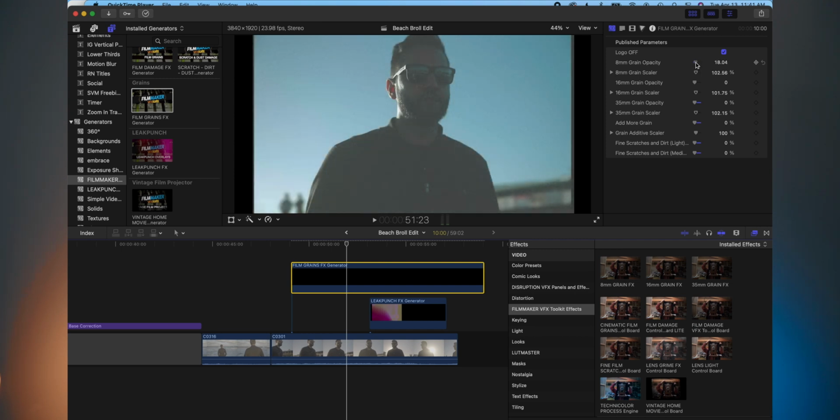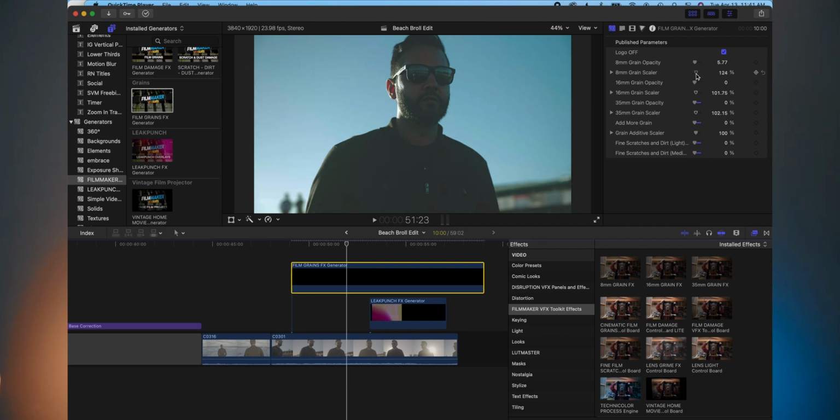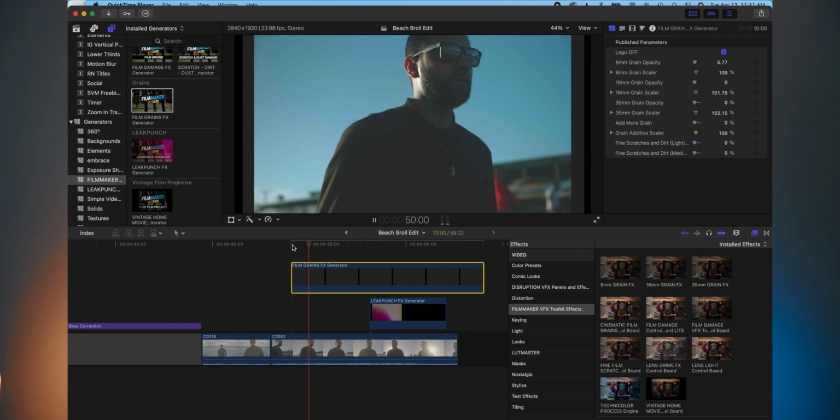So that's already a lot. And as you can see, if we wanted to put the grain in a specific place, we could, but we have the grain over the entire thing. If I toggle that on and off, you can see it gives it a real nice vintage vibe over your footage.